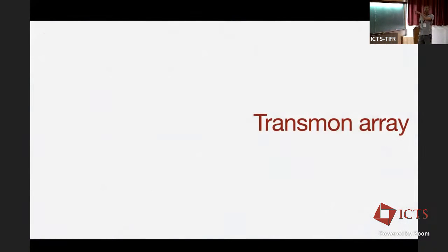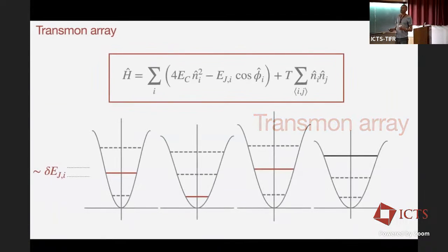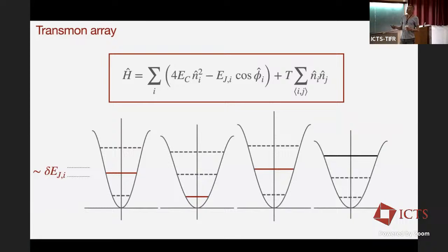So let's do the first thing we have to do. If you want to build a computer, we take not one transmon, but several of them. And that gives you this kind of array structure. So we have a bunch of transmons here, four of them, each having one of these Hamiltonians, and then they are coupled by what actually is a capacitive coupling, so you do a momentum variable coupling. What I would like you to keep an eye on is this scale here. So the Josephson energy E_J is the largest energy scale by far.